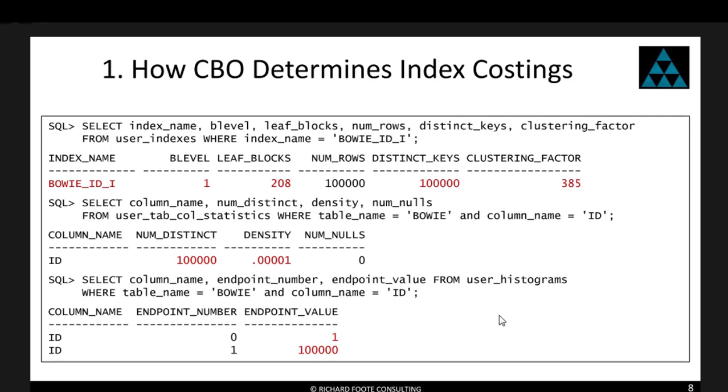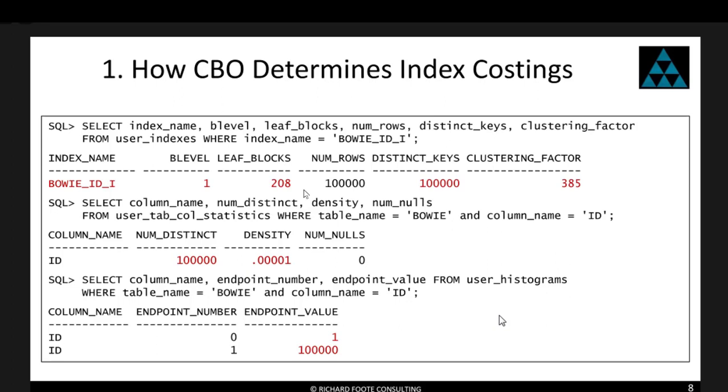And if I've got a number which is lowish and approaches the number of blocks within my table, then that suggests that I have a very good clustering. I've got very good ordering. Because basically what it means is if I were to read the entire table through the use of the index, it would only cost me 385 IOs to get the data out of the table. Because when I go down and read a particular table block, I can actually get a whole bunch of rows that I'm interested in at the same time.